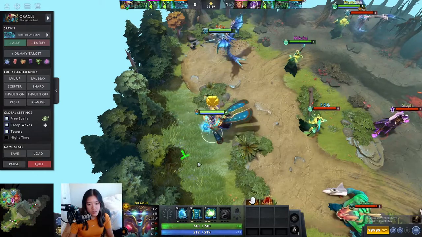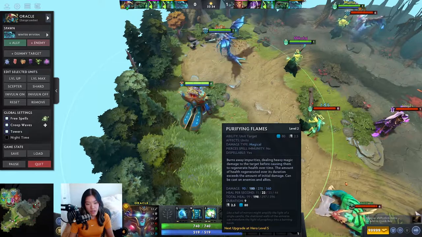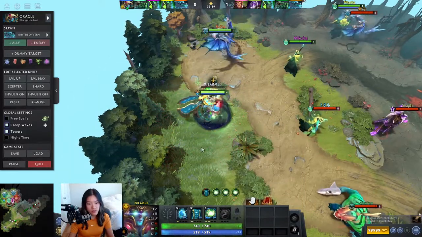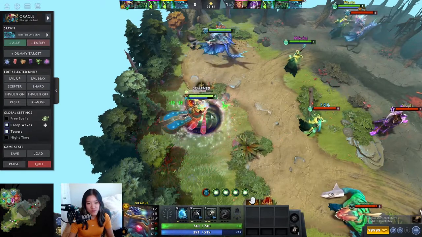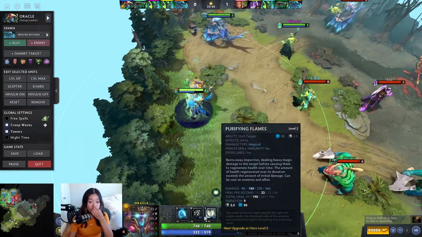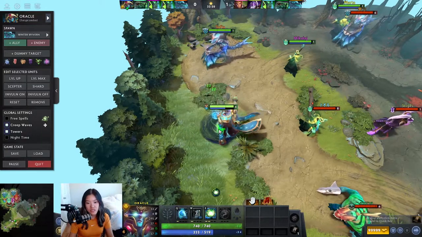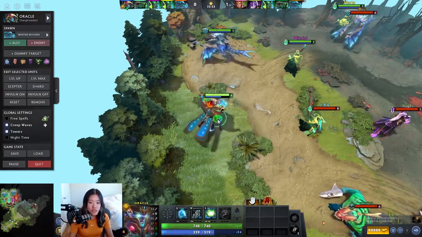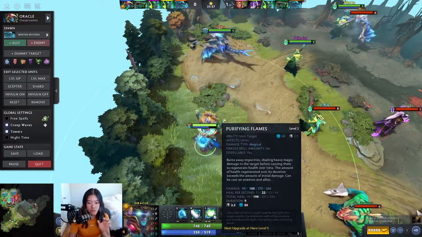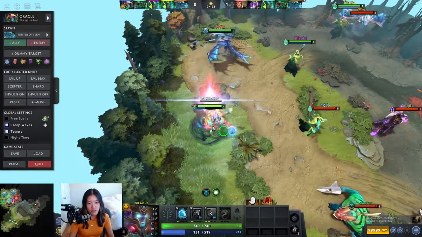So this is what it looks like for me at level 4. So at level 1 of Fate's Edict, you will be able to have two casts of Purifying Flames on... Oh, sorry. Taking that off. Okay. Two casts. But that means that you have to follow up the W with the E immediately. Otherwise, you won't have enough time. If you feel like that's too much of a tight timer for you to get two casts of E off, then feel free to put a second point in if you see fit.